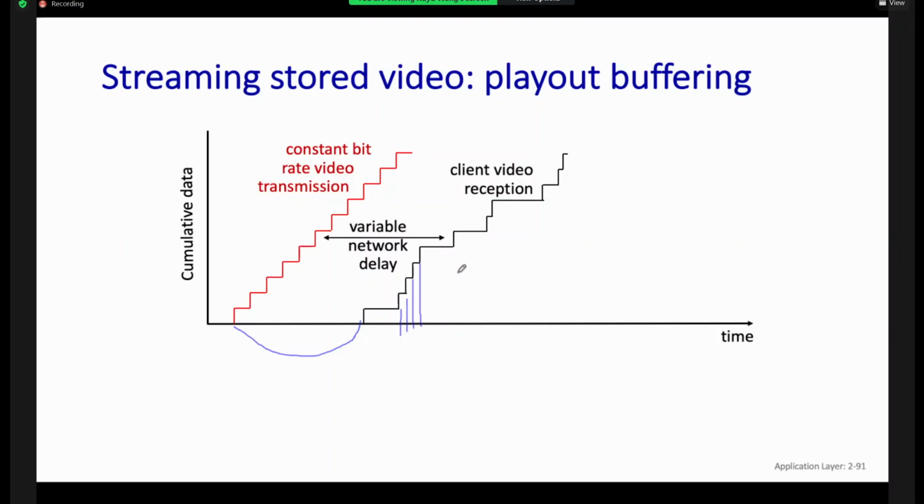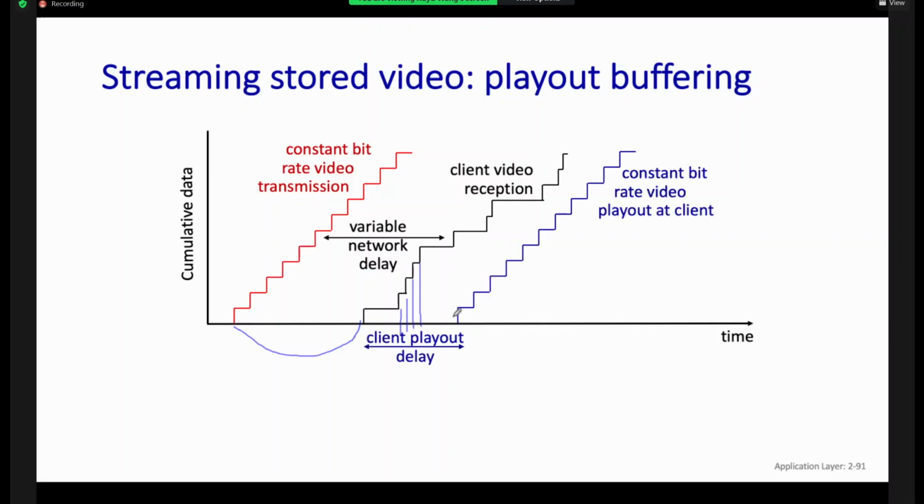And then we need to decide what time to start playing out the video. For example, if we choose this time and play, that means currently the client has chunk 1, chunk 2, chunk 3, chunk 4, chunk 5. We can play these with a constant bit rate, and we can see there are no issues from here.